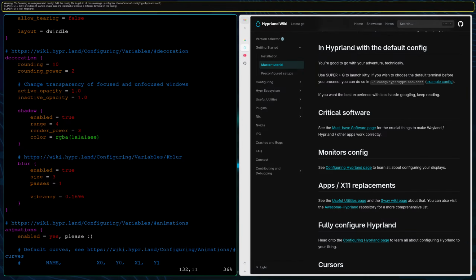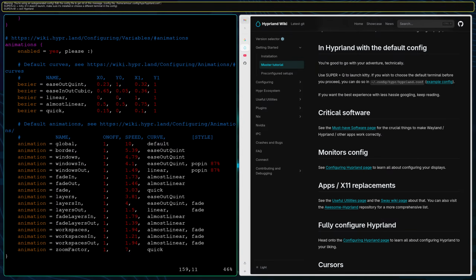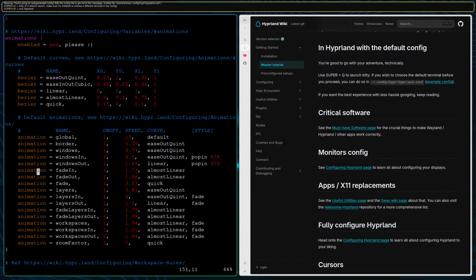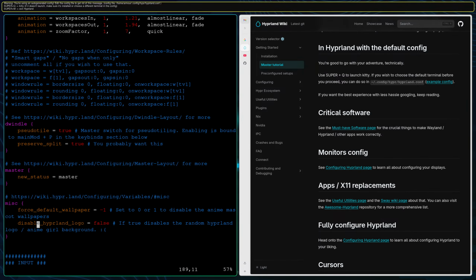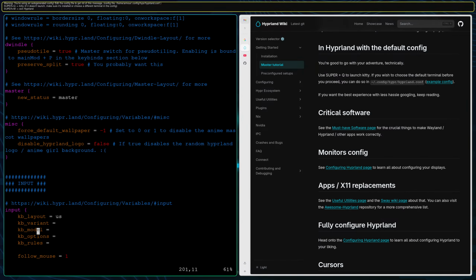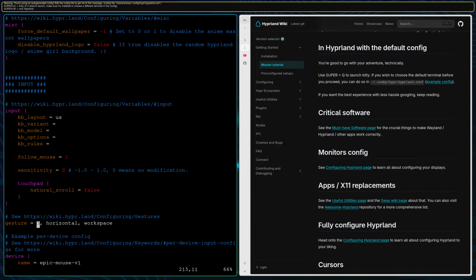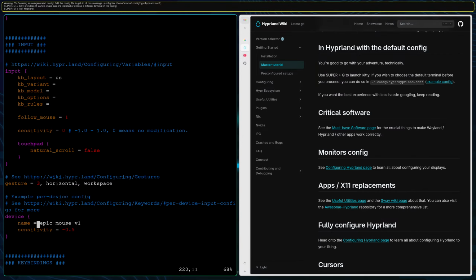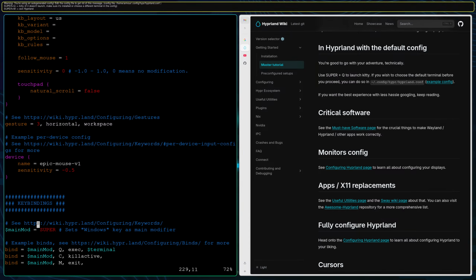Rounding. Window global. Just having a little look around. Input sensitivity, that's nice. It's a bit fast. Yeah, it's definitely a bit fast.